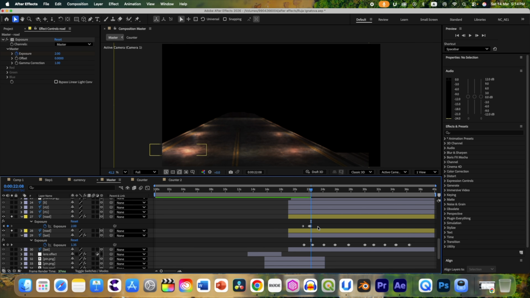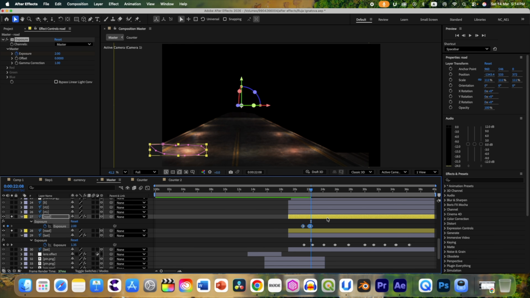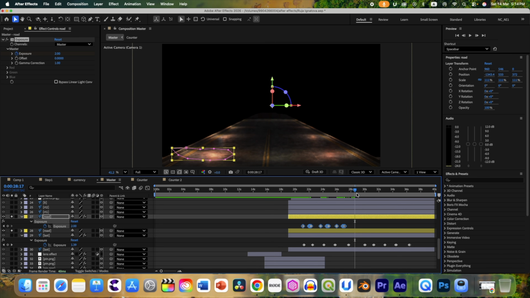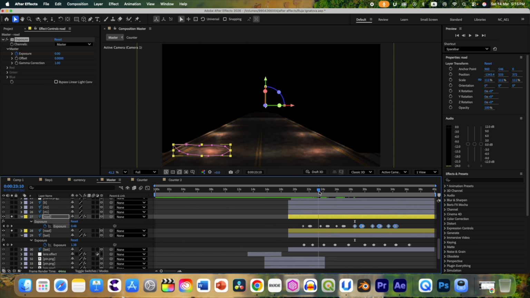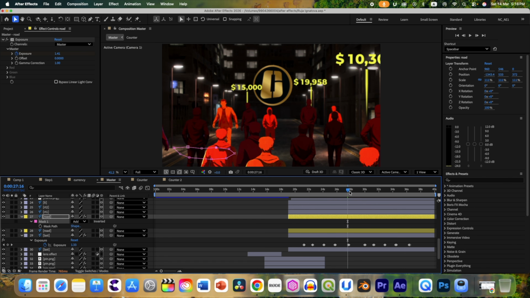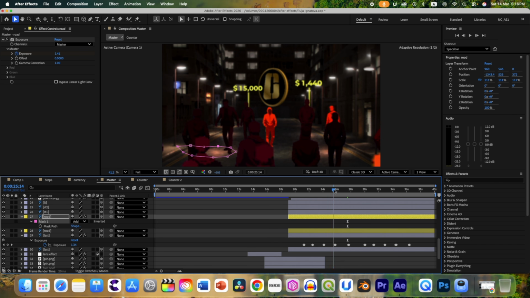Then again copy this keyframe and paste it over here. Copy all the keyframes and paste them over here, so it will give a kind of flickering effect on the road.